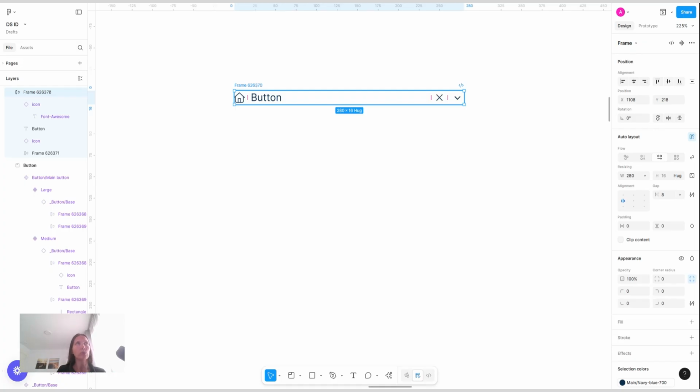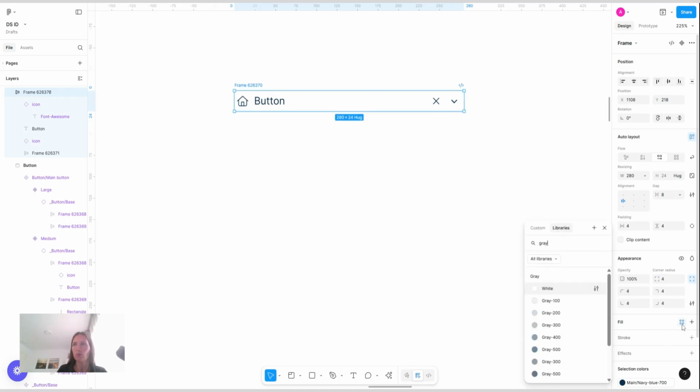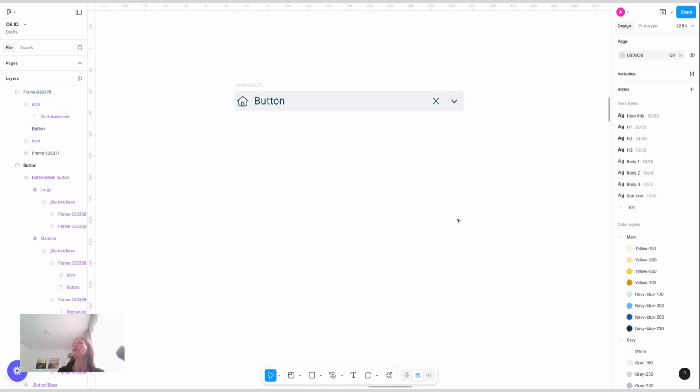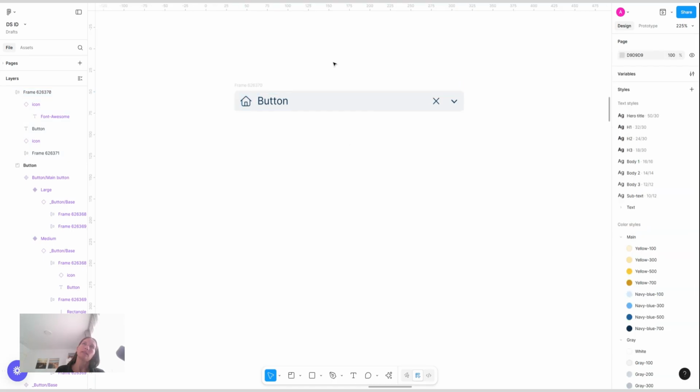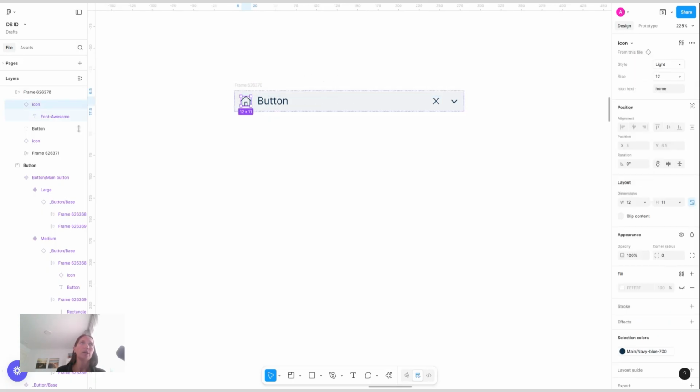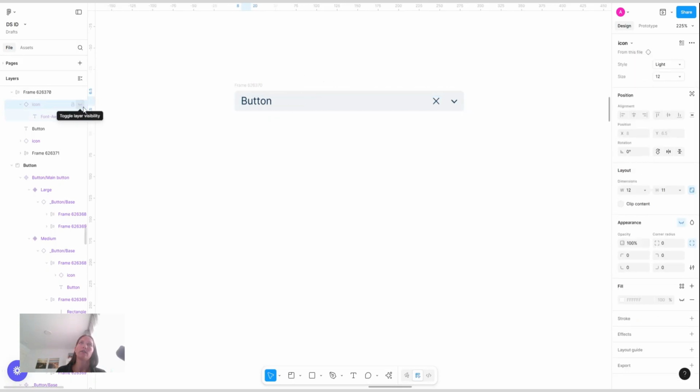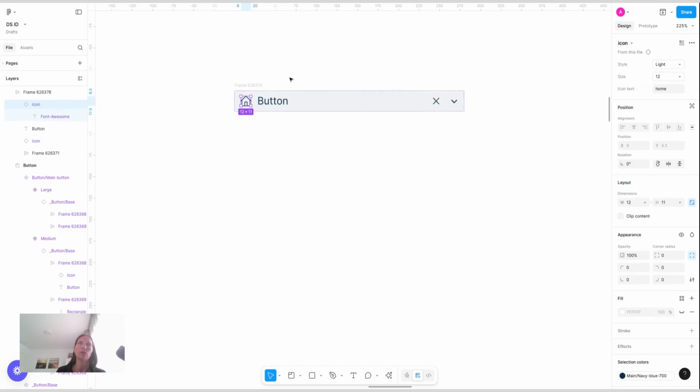So this is the input where the user actually will type something. We need to set the padding for it. Let's go with 4 and 4. Set the radius like 4 and give some background. I would give a color for it. Okay, it could be white with the borders and etc. But here I would see also it would be nice to add slightly more on the left side, something like this. I also can check straight away here how it will work if there is no icon, and yes, it definitely works good.